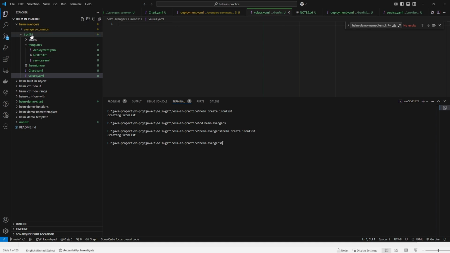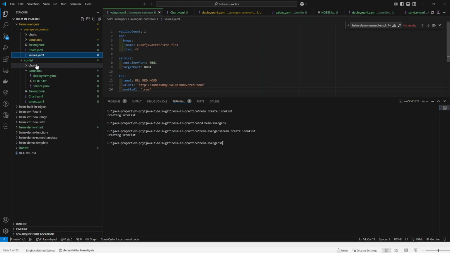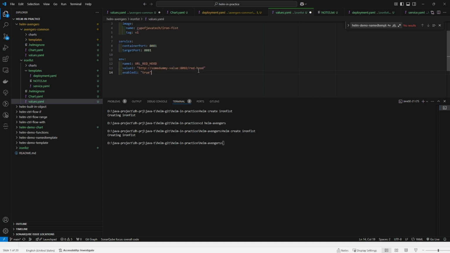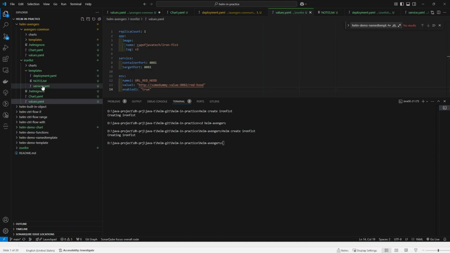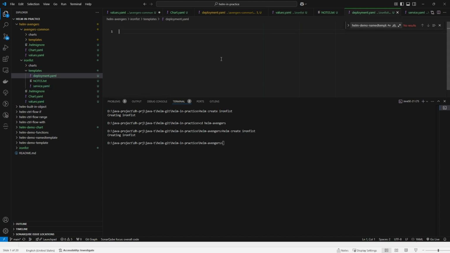So now what we will do is, I don't want to keep a values.yaml over here. I can move the Iron Fist related values into the Iron Fist values.yaml, and deployment.yaml does not have anything, right?